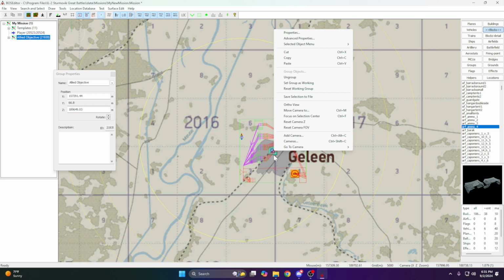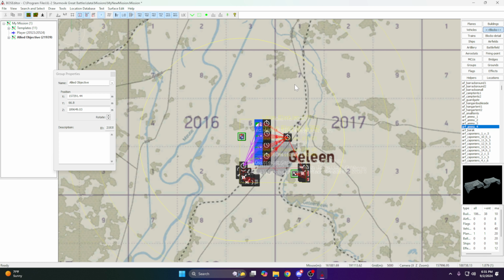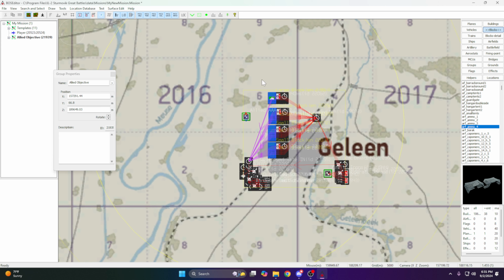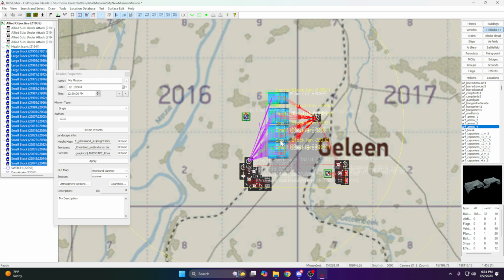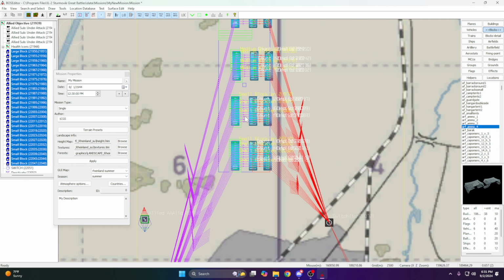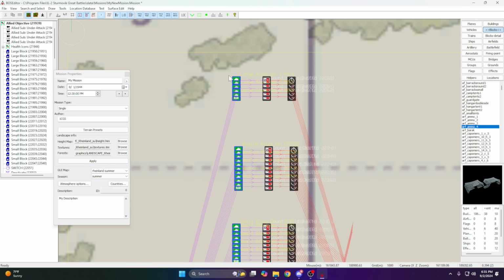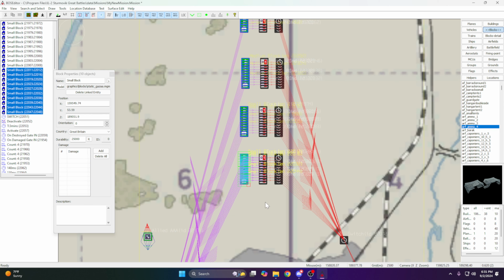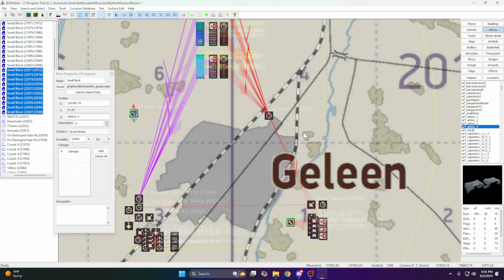Okay, so I'm going to go into the group. We'll talk about that a little bit. So I'm going to say set group is working. And inside the group, we have this center block of logic, which has large entities, medium block entities, and small block entities. Talk about that in just a second.